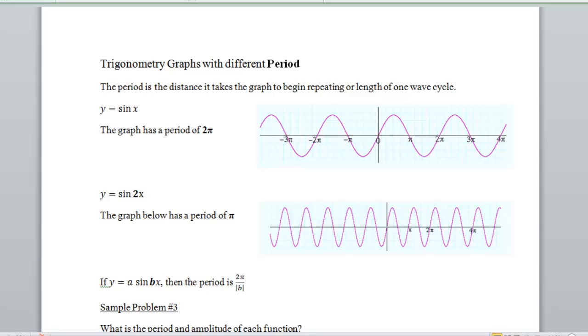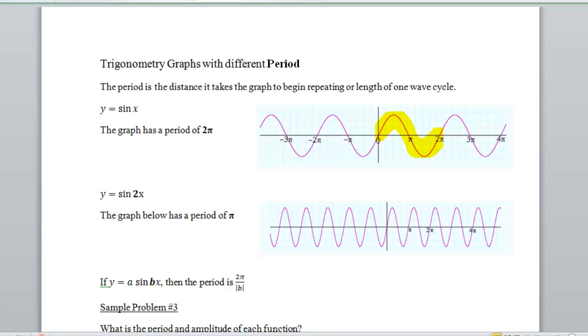Okay, for this last video we will focus on the period, which represents one wavelength or one full cycle of the given trig function. We tend to think of one full cycle as starting at the starting point and going to 2 pi. If you remember, one length around the circle is 2 pi radians, so you could think of that wave as the circle being rolled out, or tracing a point around the circle one time.